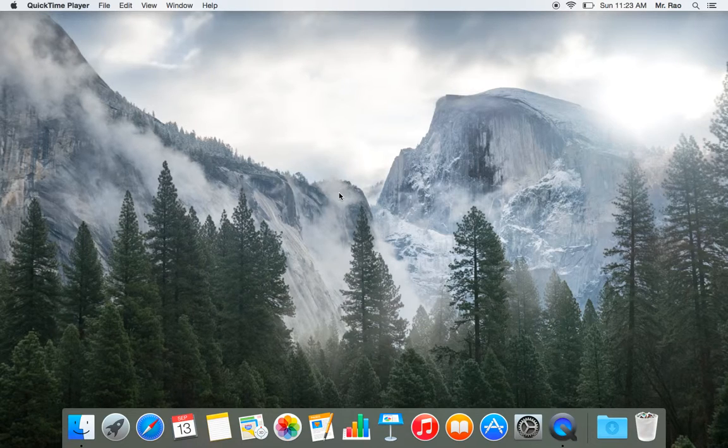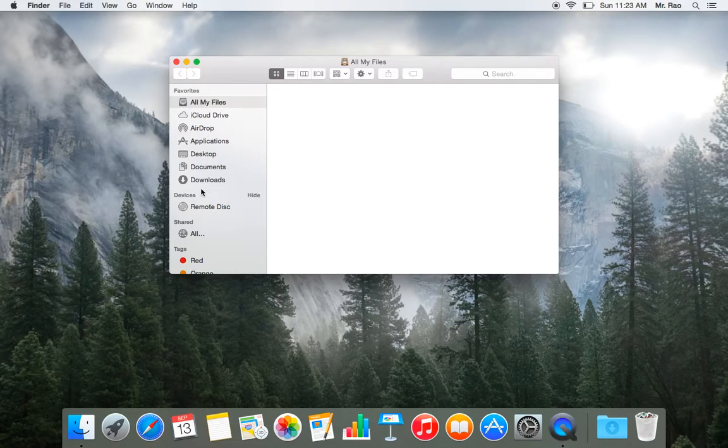So first thing we're going to do when we're talking about the computer is let's set up a folder for ourselves. So we're going to click the Finder application. So I'm going to move my mouse down here to this guy. He's called the Finder application. Let's click on him and let's click on Documents. Once we're in Documents, we're going to create a new folder that we're going to save all our work into.